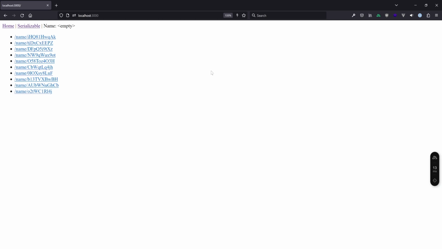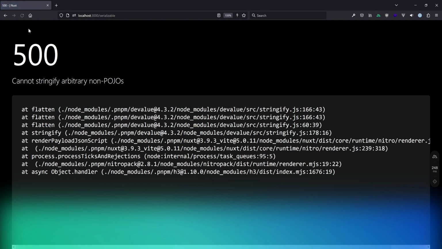When using useState, it is very important that you make sure that everything that comes as a value in there and will be transferred from the server to the client is actually JSON serializable. So what won't work is using some kind of class, for example, anything that's beyond an object, array, or primitives. And I've prepared a little serializable page here. And if you click on it, we'll see an error message that you might already know.